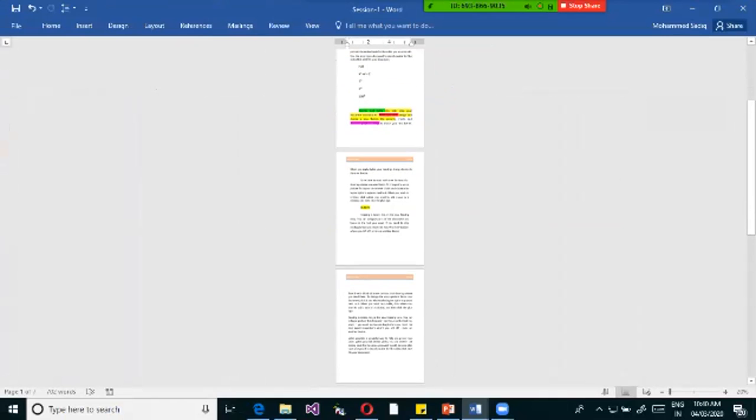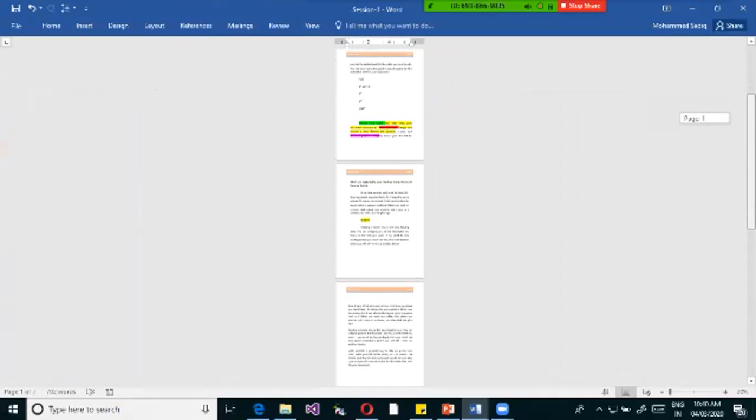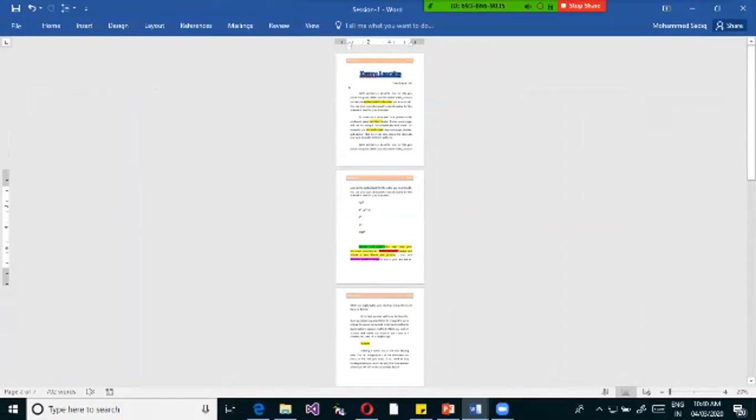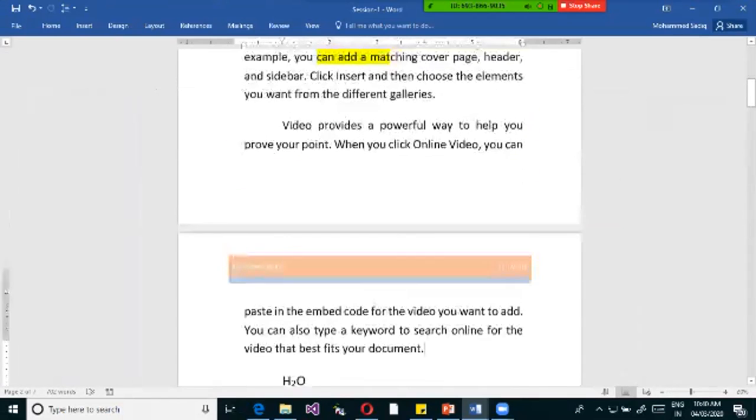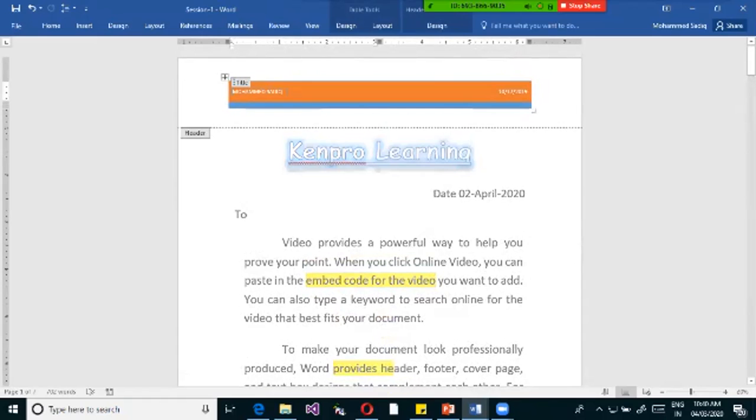Okay, so this is the beauty of this. That means you have written some kind of a document, notes, a book or something, and you want that particular content to be repeated in every page. So you don't have to sit and explicitly keep typing that in every page. One time in one place you do it, it just applies in all the pages.